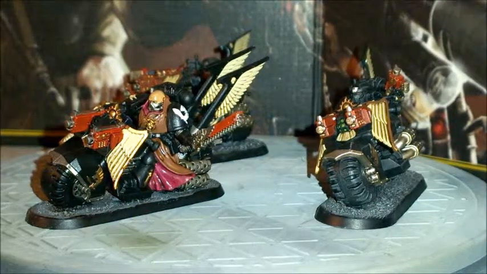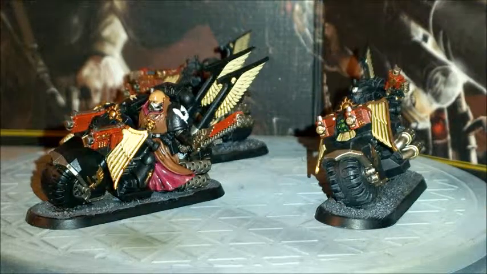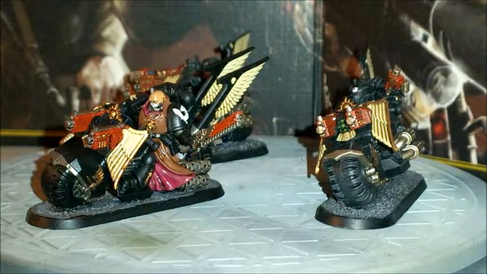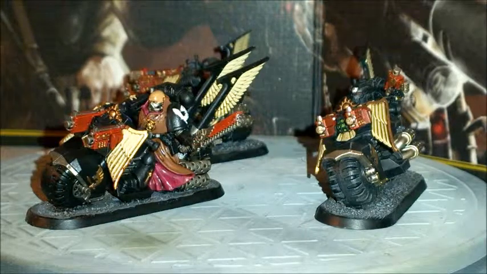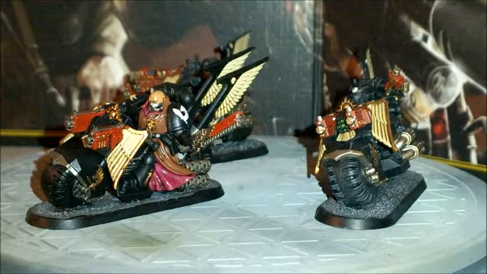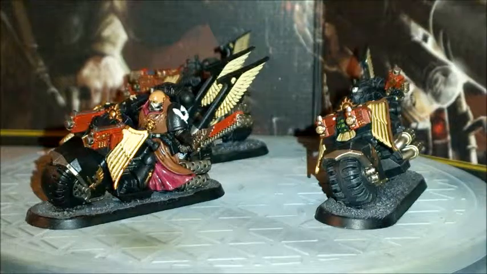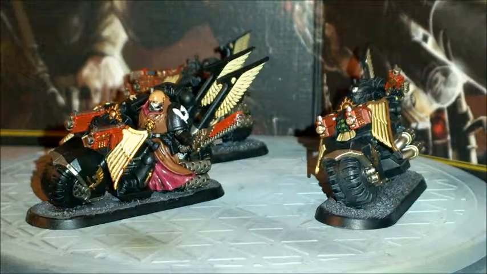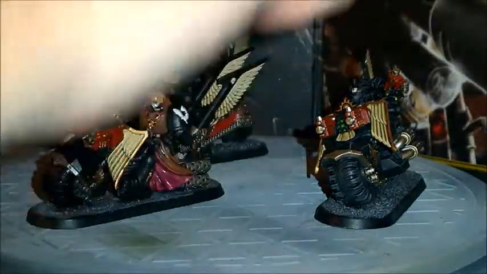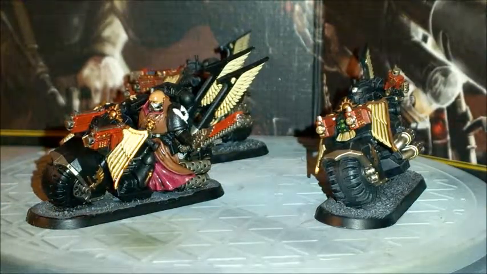Teleport homers, they're pretty sweet as well. If you have a lot of Terminators deep striking and stuff like that, then usually you would come onto the board and have to scatter, but you won't have to scatter if you have that on your bikes. Basically, you can come down within 6 inches of your bikes as long as they have the teleport homer on there. You deploy within 6 inches of the middle of your models, and it means the guys don't scatter, so you just need to roll to make sure they come on. That's pretty much it.